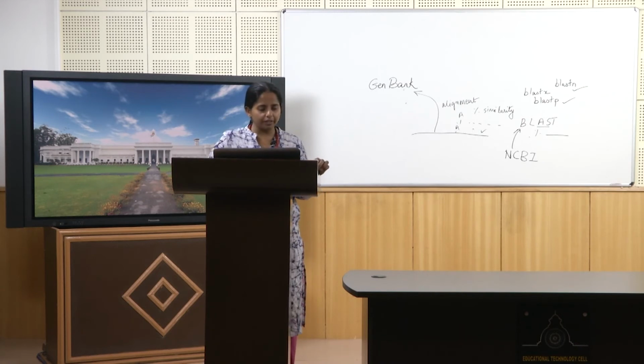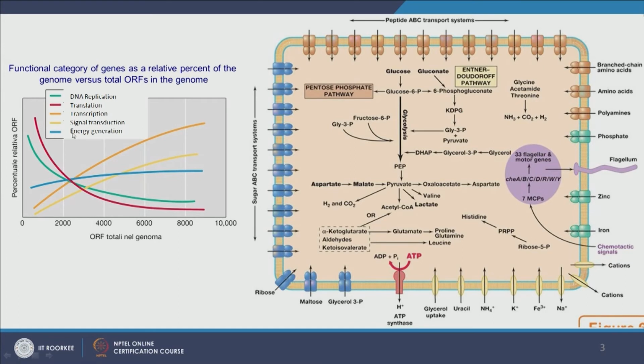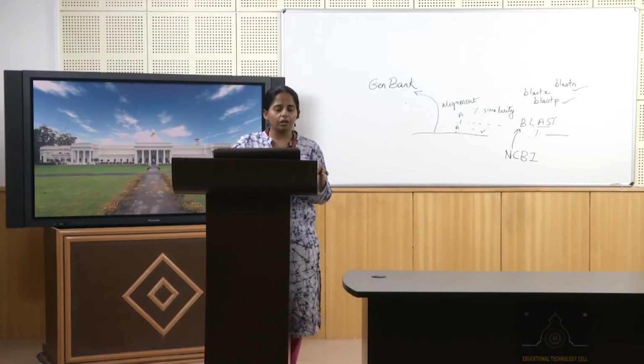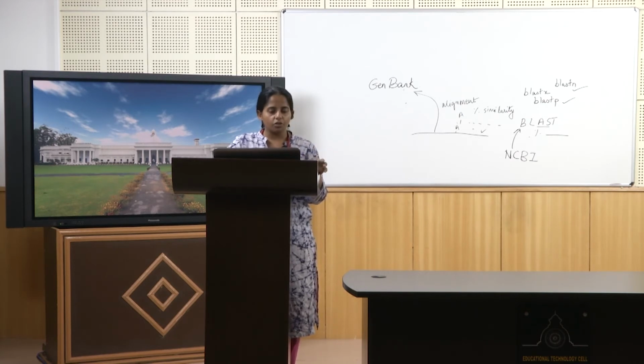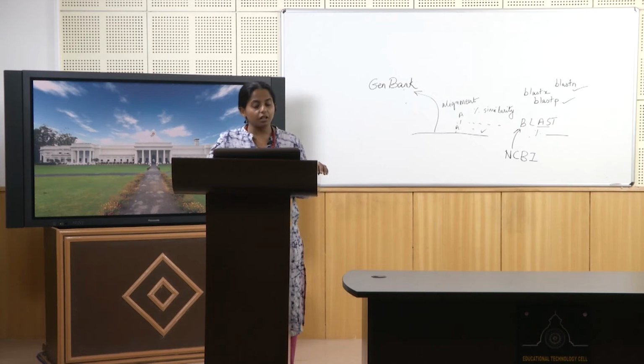So on the left here we have a panel showing how, as the number of ORFs increases, the number of ORFs related to DNA replication, translation, transcription, signal transduction and energy generation changes. For smaller ORF counts per genome, most of the ORFs are dedicated to translation, few to transcription, and to DNA replication. Those cells say my priority is that I should be able to replicate, and whatever mRNA I make, I should be able to translate it very quickly. So one single copy of mRNA should make enough proteins. I don't need to make multiple mRNA. So ORFs for transcription are smaller. Same is for signal transduction, and energy generation remains constant, because no matter how big the genome is, how many ORFs they have, everybody knows energy is important.